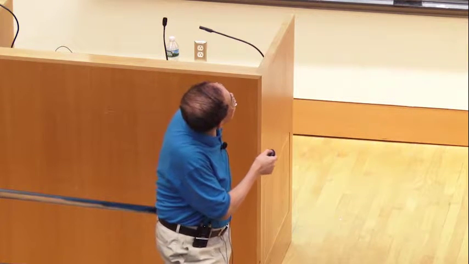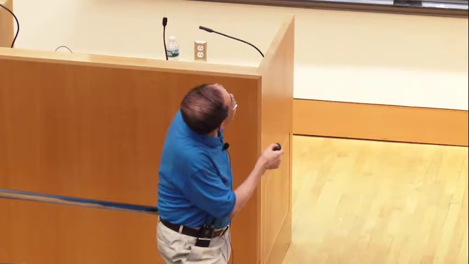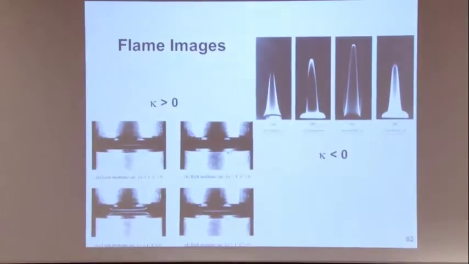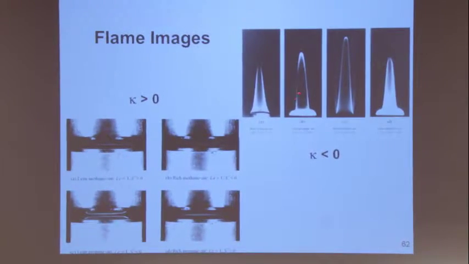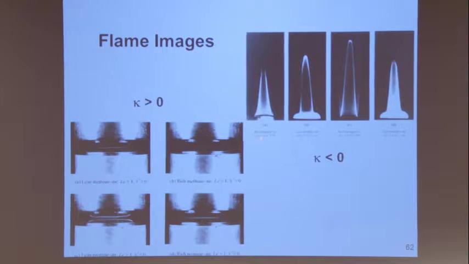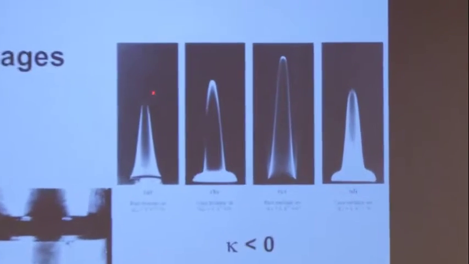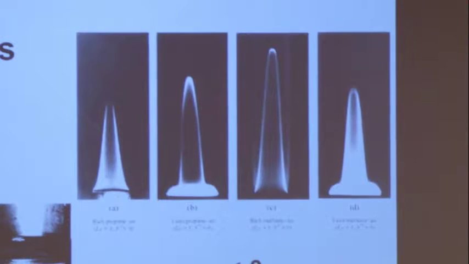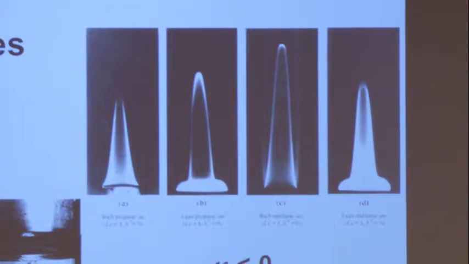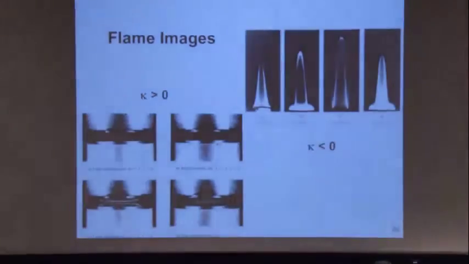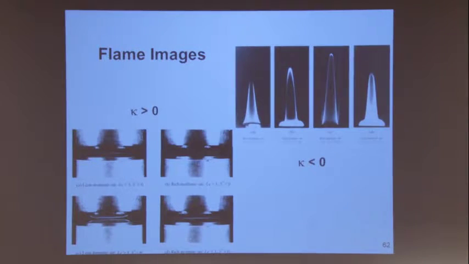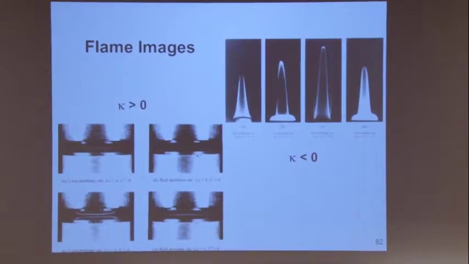You can see with this kind of lean propane air, the tip burns stronger. Whereas with lean propane air here, it gets weaker, it extinguishes. And with the rich propane air, the tip opens. Those experiments are easy to do. You go back to the lab and set up a Bunsen flame and see it. You're going to see it. And that's what, a long time ago, we did just for fun.